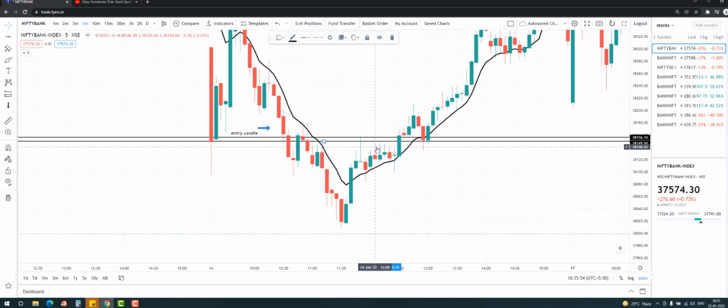Why do you take a trade in this particular trade? Why do you take a trade in this particular candle? Here, the market always gives you an indication that this area is only for sellers, and obviously there are so many people. All the people will be trying to eye the downward direction.